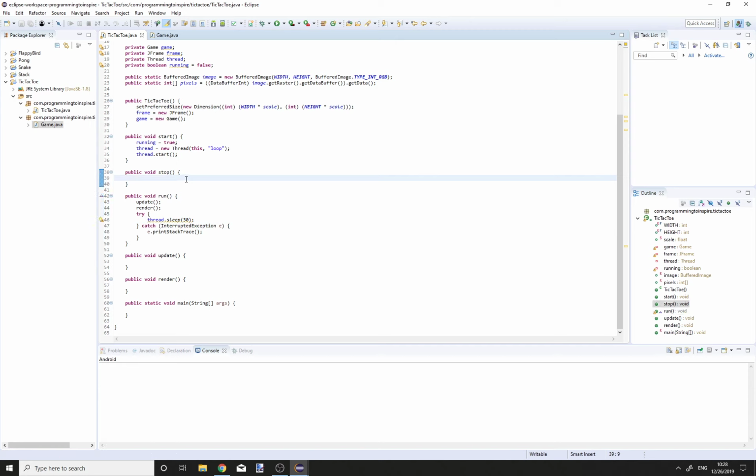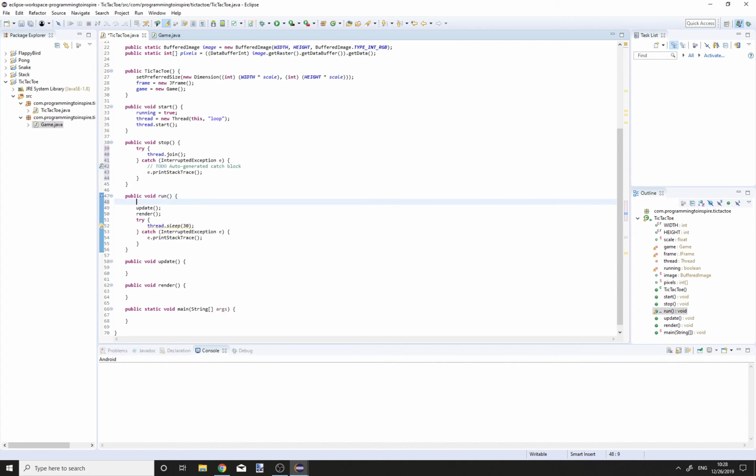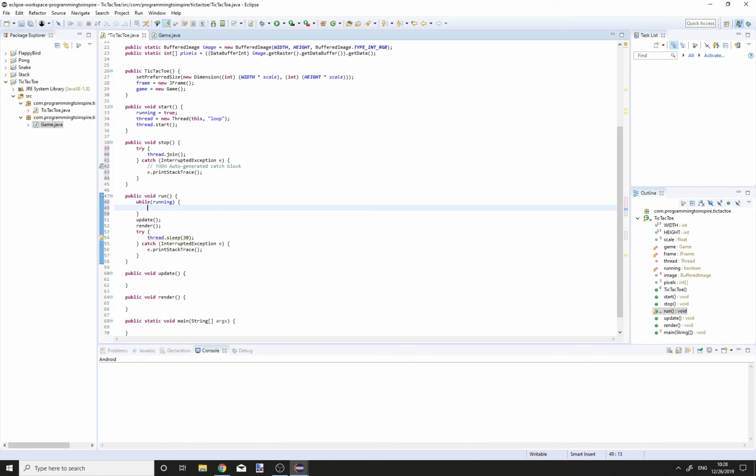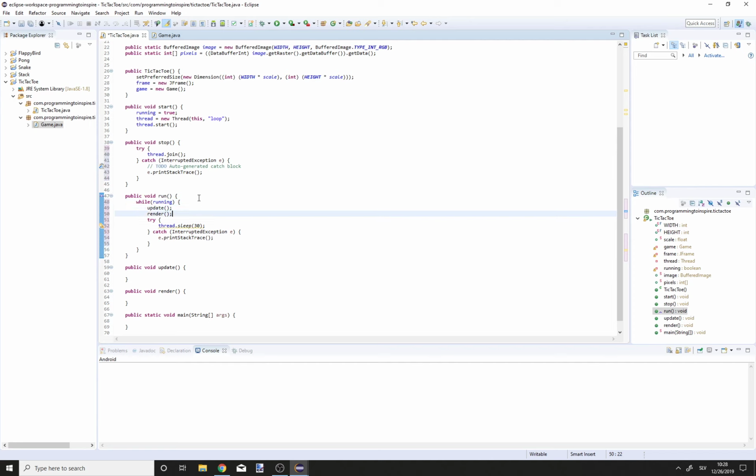So now in the stop method we will have thread.join to stop our thread, and in this run method we have to surround everything with while running is equal to true, and after the while loop we should call the stop method to join our thread.